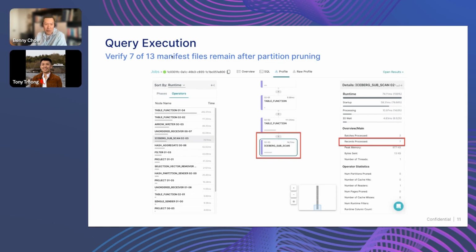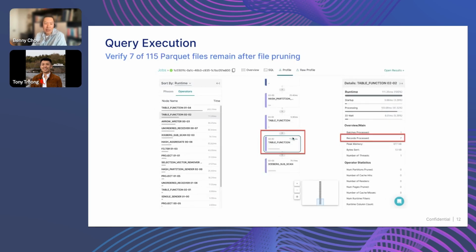So we basically pruned out, what is that, six files, right? So we're left with 7. So it's only 7 manifest files came out of the Iceberg list file scan, right? And this is the first level of pruning where we filtered on category is equal to larceny theft.